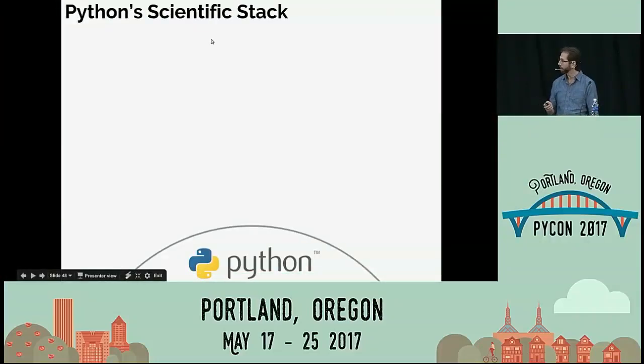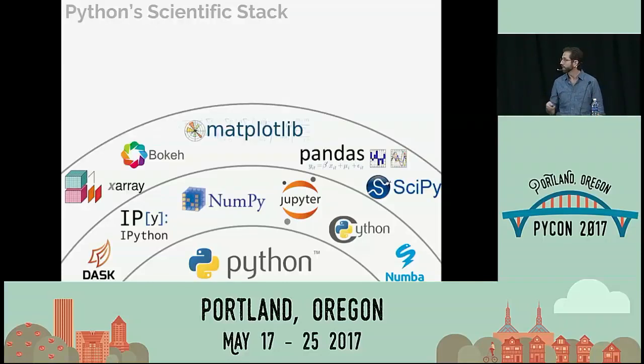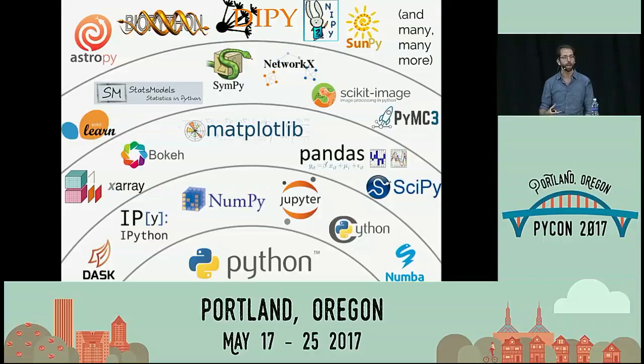So these are the slides Jake brought up in the keynote this morning of the Python scientific stack. And there's Python at the core. There's some core libraries on top of that, like NumPy. And on top of that, we have things like Pandas and SciPy and all these other slightly more peripheral packages. And as you go out, there's actually thousands of little small packages.